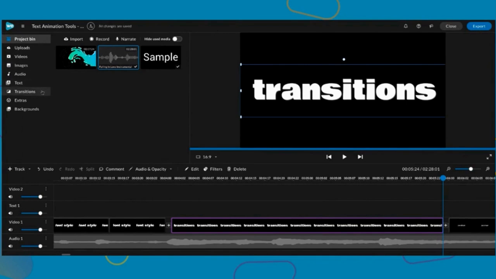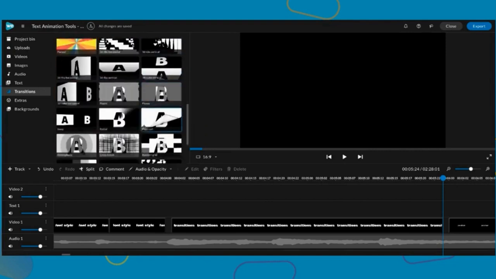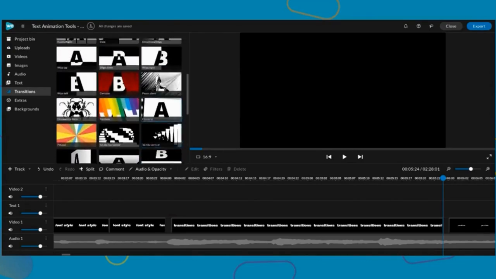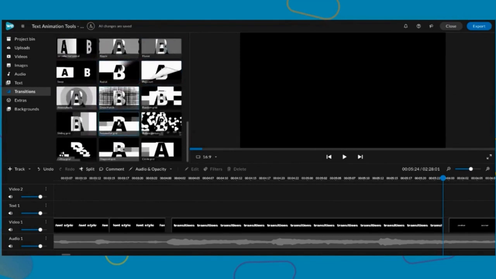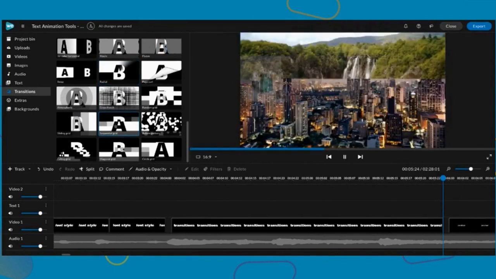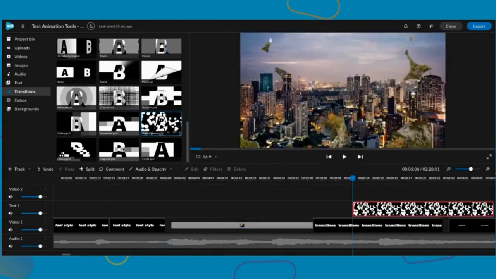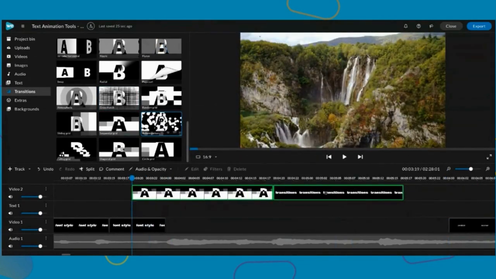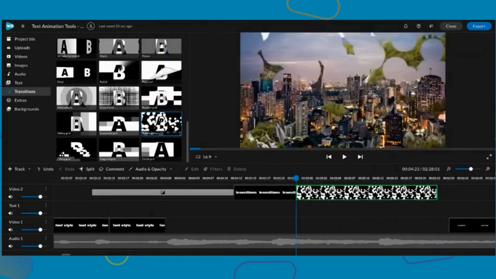And then it's just using transitions. Over here on the left-hand side, in our media bin, you can click on transitions. There are all sorts of transitions in here that are super fun that you can play around with. Let's do, man, there's so many. Which one to choose? Why don't we do this sequential grid? Oh yeah, that one's really cool. And then why don't we try this bubble pattern? Actually, we're going to need this to be a little bit longer. Yeah, just bring it up to a different track there, to add a transition on both sides. Okay, cool.